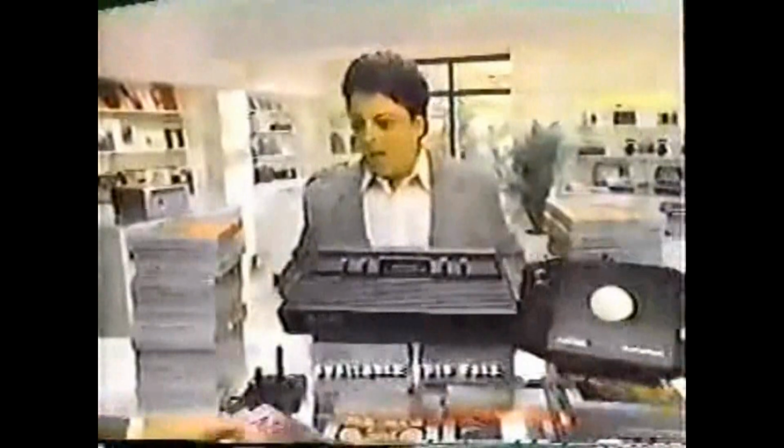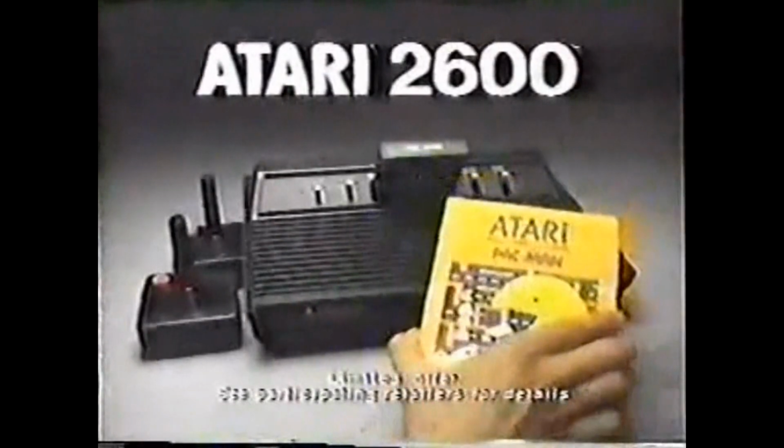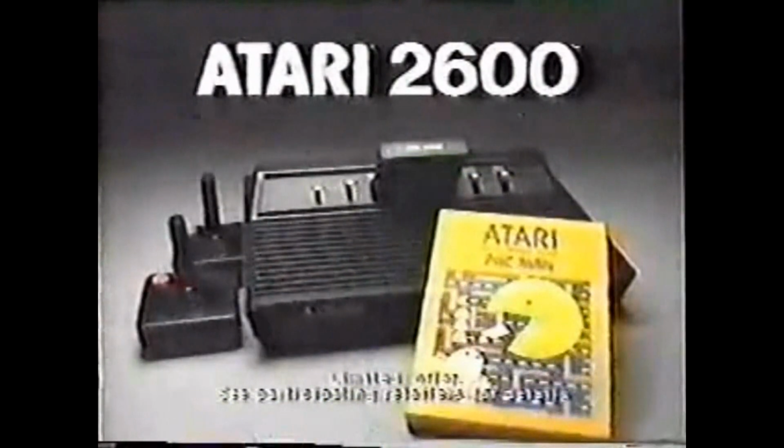I'd like an Atari 2600 system, please, and everything that goes with it. Everything? You sure you want everything? I want everything. Now you get a new low price, up to $30 in rebate offers, and a free Pac-Man. Is that everything? It's not everything. You can get nearly 300 different cartridges. 300? That's nothing. It's something. But it's not everything. Soon there'll be a voice module, trackball, remote control joysticks, and a computer keyboard. It's amazing. It's amazing, but it's not everything. Soon there'll be educational games, too. Is that everything? That's everything. For now. For now? The Atari 2600. Now get up to $30 in rebate offers, plus a free Pac-Man.